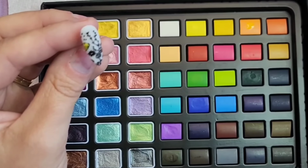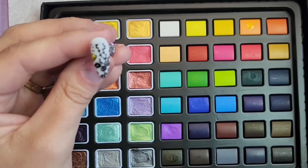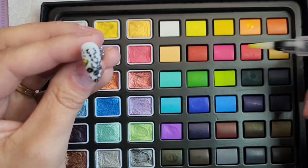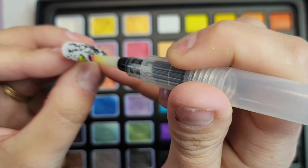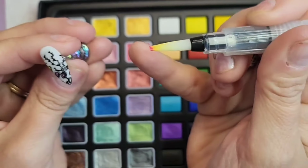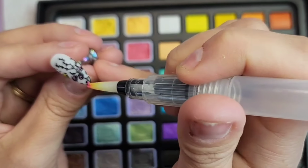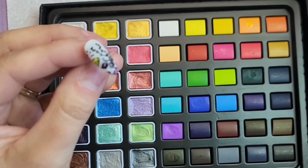I just think I still had too much yellow pigment on the brush. And then I'm dipping into the water off camera and then wiping it off on the paper towel off camera, because I can only fit so much in the screen. If I pulled it back so that you guys could see what I was doing with the water and the paper towel, then you wouldn't be able to see me really coloring in, or I'd have to zoom in and zoom out and zoom in and zoom out. And I just don't know that it's that necessary to see, but that is what I'm doing when I go off to the side.